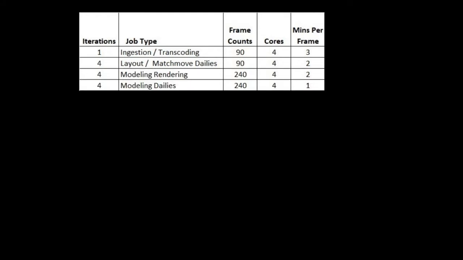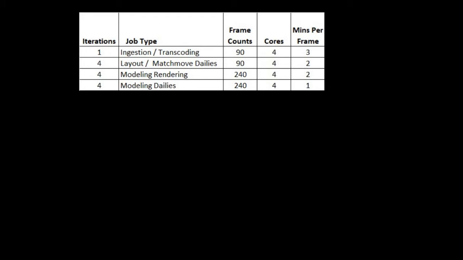We get into modeling, and they may need to do their renders, and those renders actually are in the form of turntables, so there can be more frames to make a nice, slow, smooth turntable. But again, it's just going to be maybe a minute per frame or 2 minutes per frame. Dailies, if modeling wants to show it in QuickTime format out to the team, again, those are usually pretty quick.